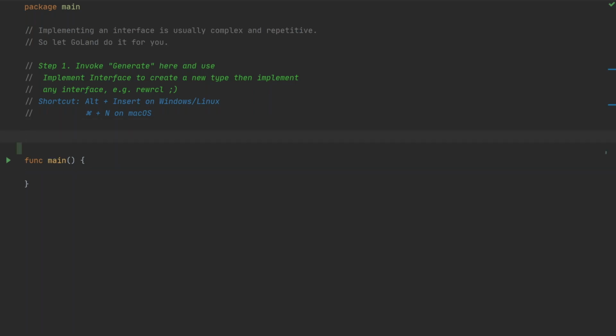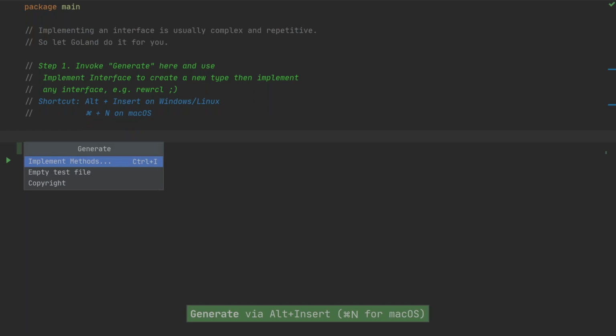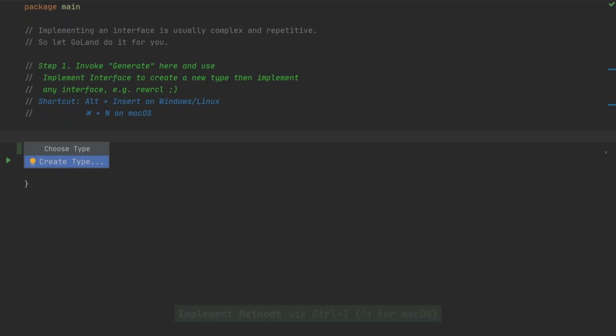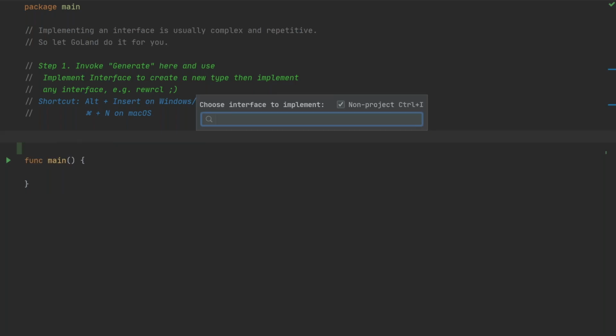What you can do is invoke the generate action here, and say, okay, I want to implement methods. Now, because there is no type in this file, I will select create type, but otherwise I would just select the type that I want to implement the interface. And now I'm being asked, what interface would you like to implement?